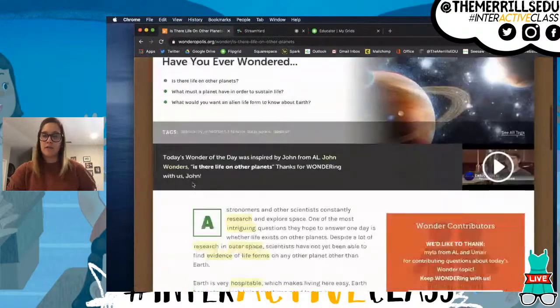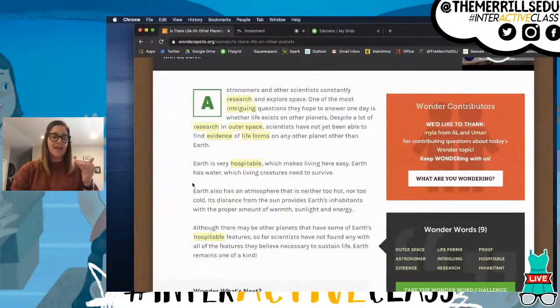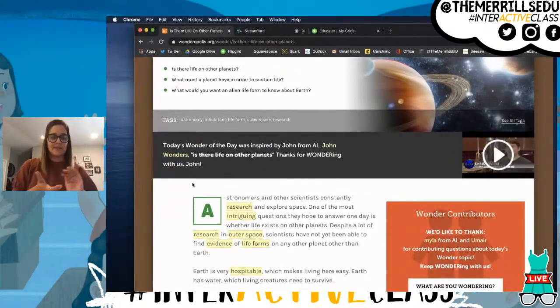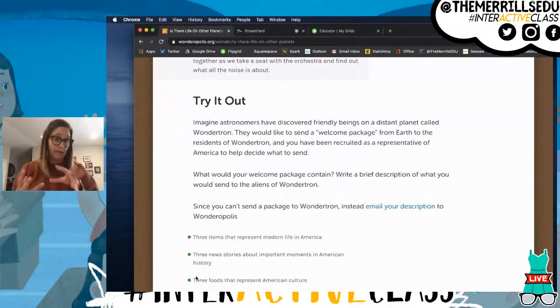Now, if you go down and you continue looking at the article, the other thing I like, and this one especially, is I call them the little Red Riding Hoods of articles. It's not too hot, not too cold. It's not too short, it's not too long. It's just about right. The articles generally are not overwhelmingly long. And then if you scroll down, another really great feature, and I call it a teacher feature, is this Try It Out section.